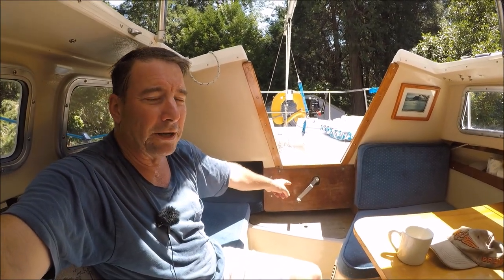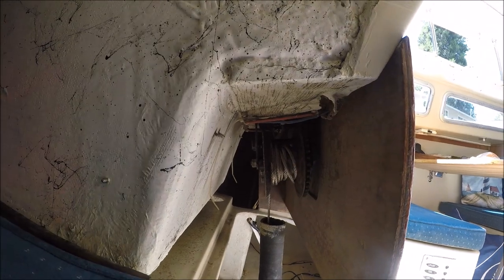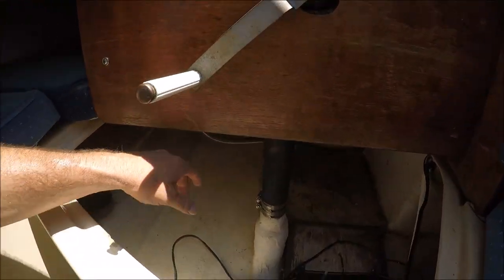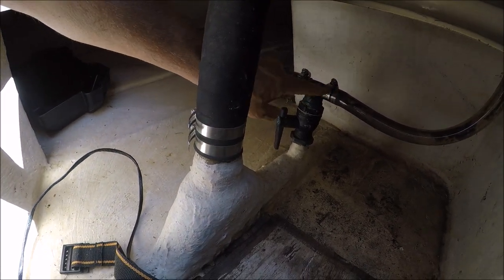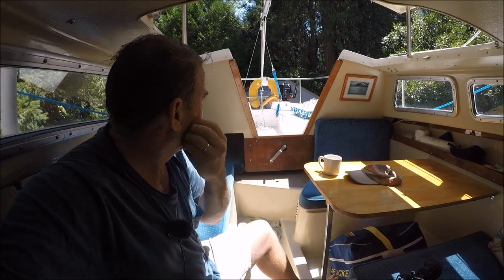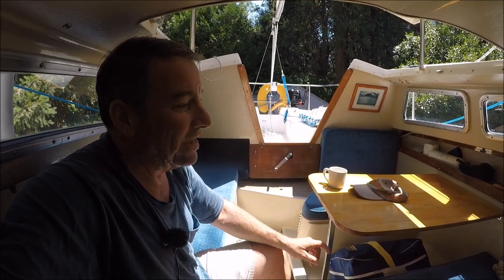Here's the handle and mechanism for the keel — it's just a simple trailer winch. Behind this thin veneer of plywood you can see the winch. Definitely want to check the condition of that winch and the cable when looking at these old sailboats. Looking below the companionway you'll find the two through-hull fittings: one handles the cable for the swing keel, the other is the drain to the cockpit — two drains into one, dropping right at the trailing edge of the swinging keel. One note of caution: you've got to constantly remind yourself whether the keel is down. It sails okay with the keel up, but in decent wind you're going to find yourself tipping a lot more than you should if the keel is retracted.